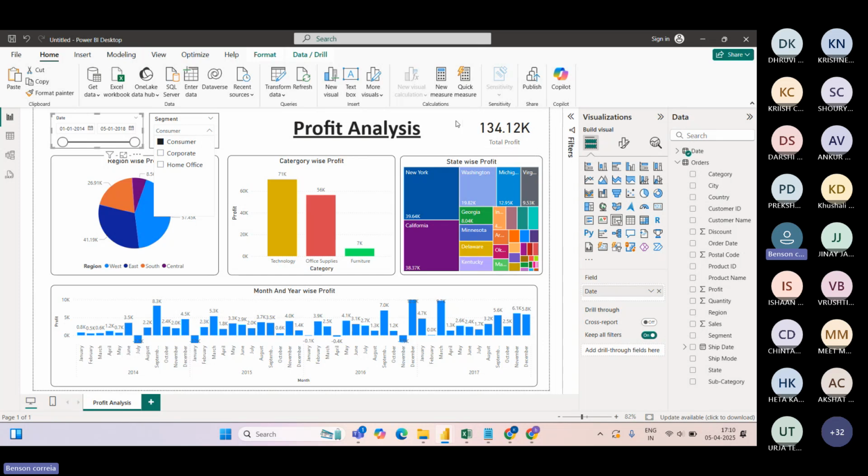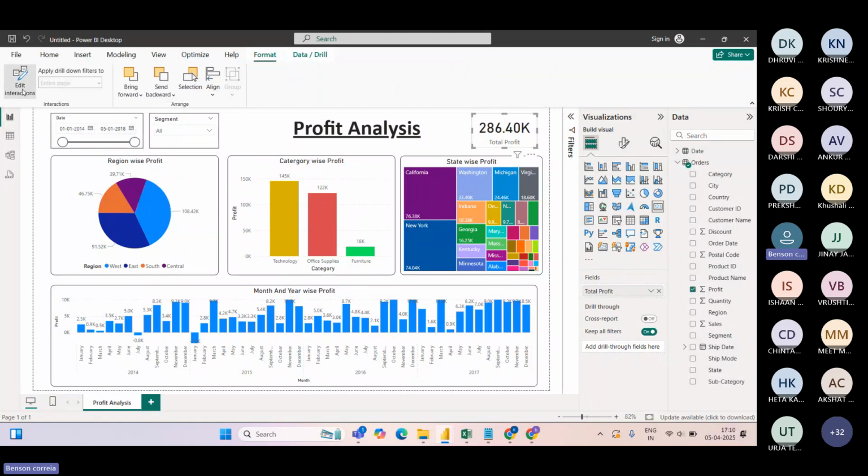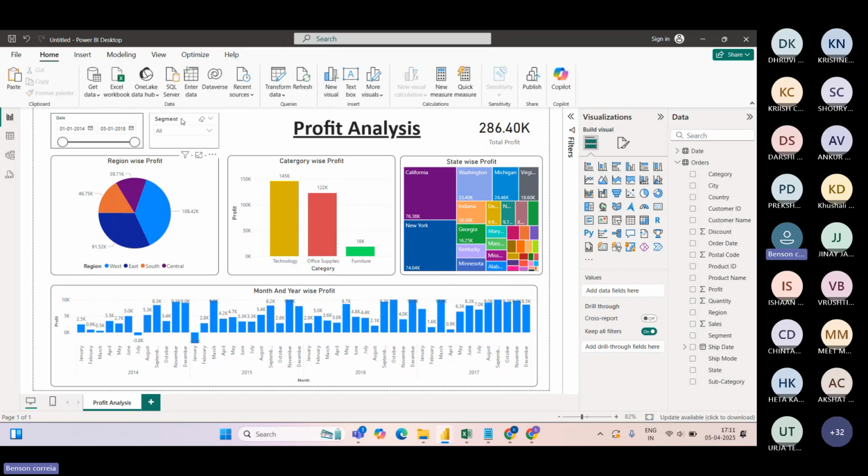Then I can make that also. I can make that particular visual not interactive. For that, I need to go to this format and edit interactions. Say edit interaction for this, and I need to keep this off, so that this visual won't change.